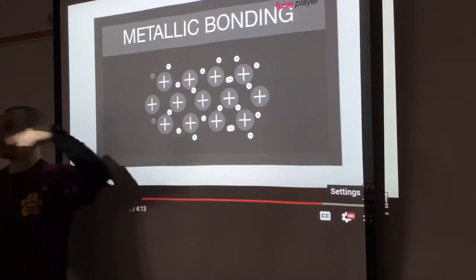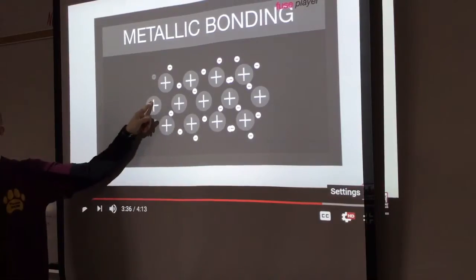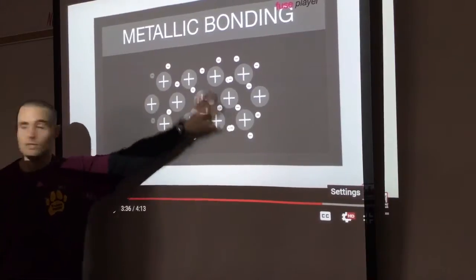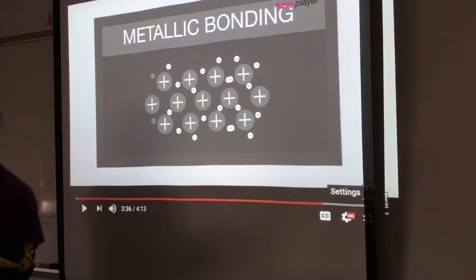Here's another analogy to make sure you really get it. If I were to flood this room with 2 feet of water, you guys would be the metal ions and the water would be the electrons. You're just sitting here, not moving, and the water would just be moving around. We want to make sure you really understand that concept. Okay, give me what I asked for.